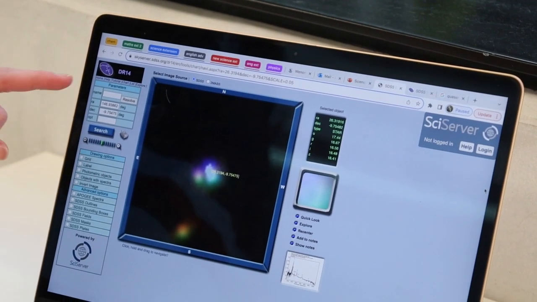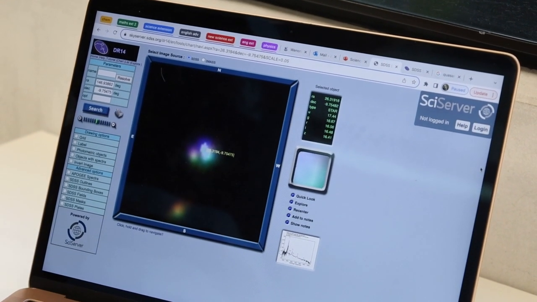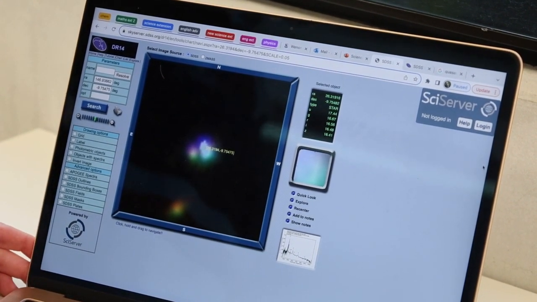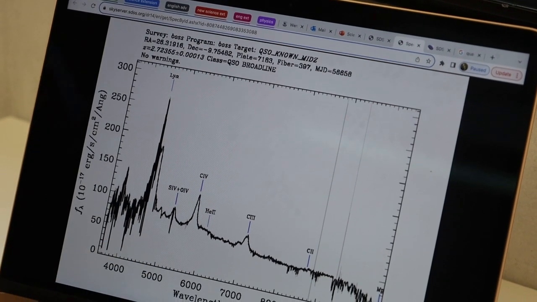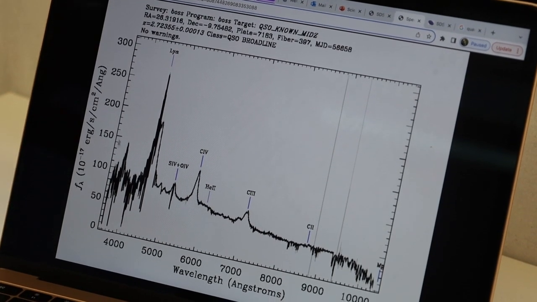My project was about looking at the visible diameter of these quasars, which I did through the images I showed before, just manually measuring it. And I was comparing that to the mass, which I used the spectra for. I used the calculations with the lines to find the mass, and then I compared the diameter and the mass, and that was my main project idea.